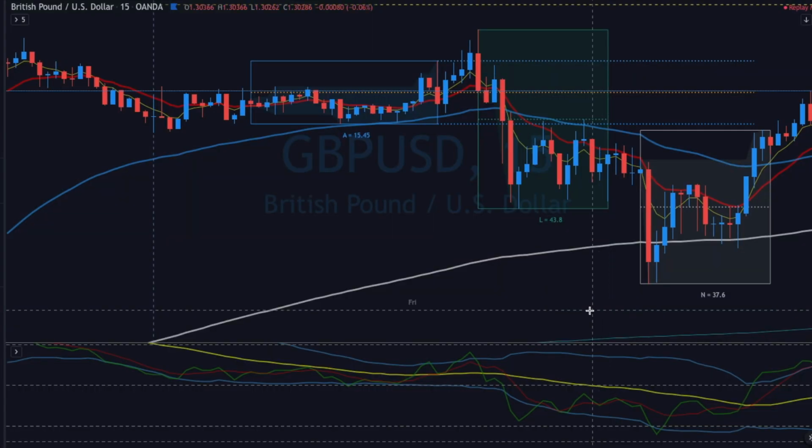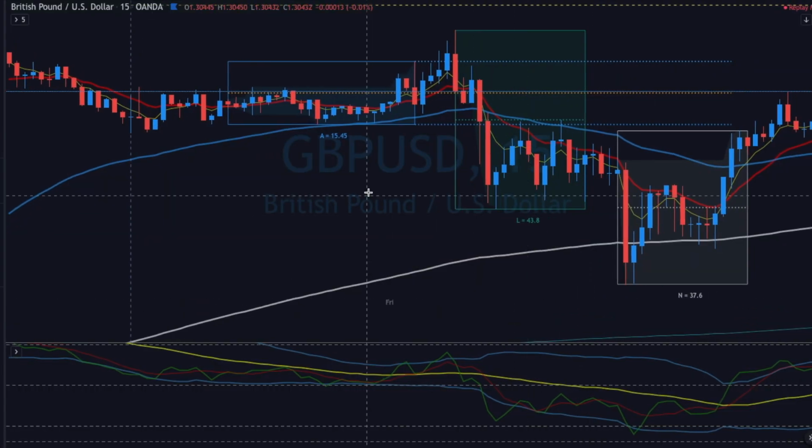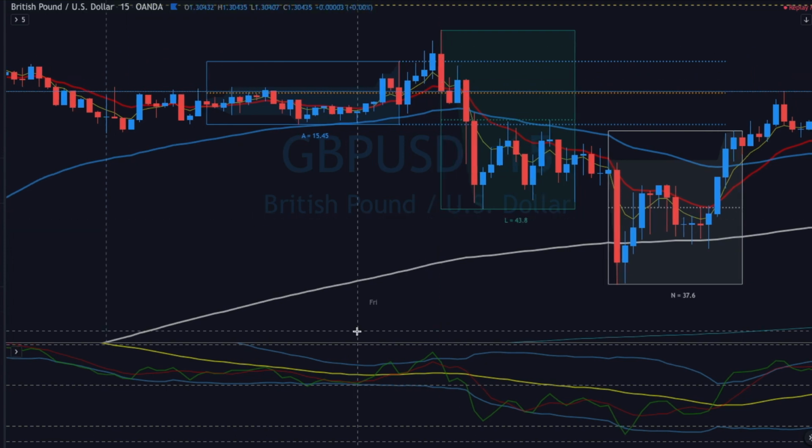All right, so let's take a look at this example here. We have a 15 pip range. Okay, basically we have a move from the middle of the range straight up here, and then we have a spike down. Right, look at what the TDI does here. Gives us this as a first leg here.